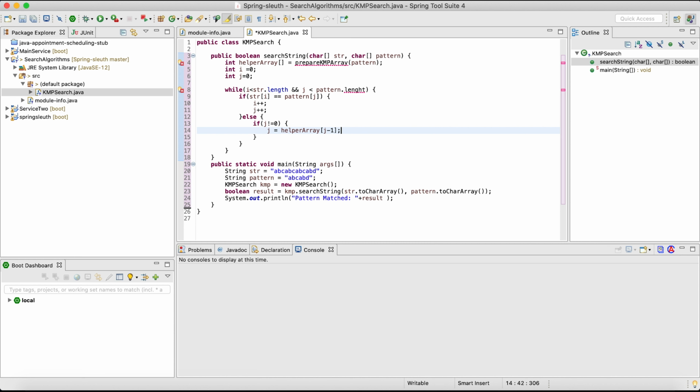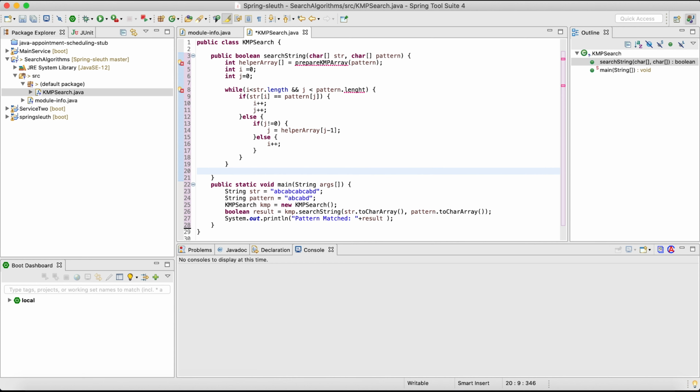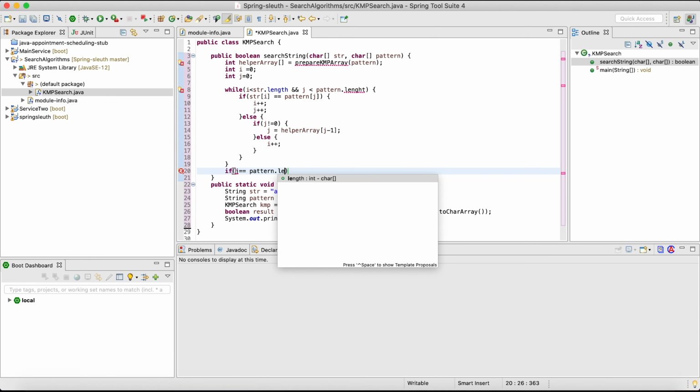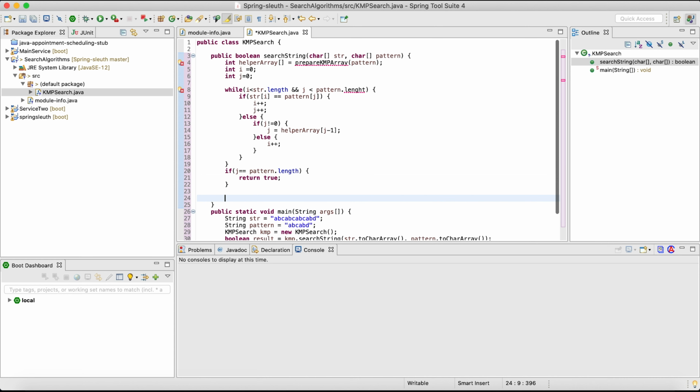That means we know where the prefix ends. Else i++. So now once we are out of it, if j is equal to pattern dot length, that means we reached the end of the pattern, we would just return true. If we haven't reached it, we would return false.